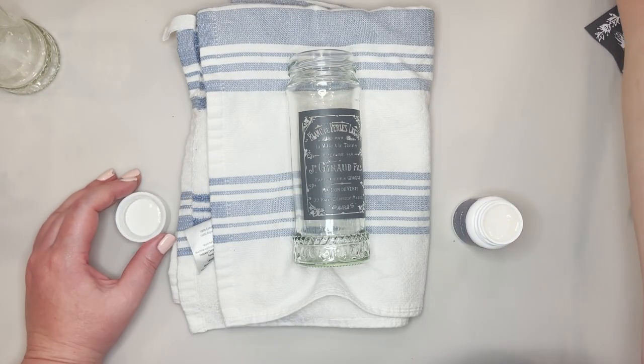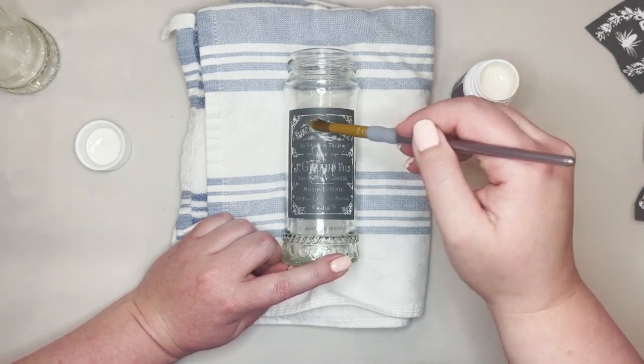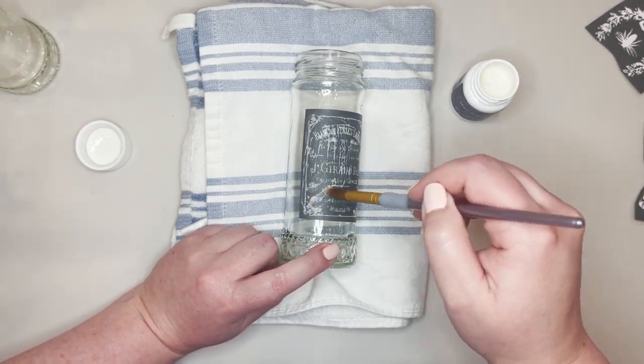your jar. And you want to make sure you press down firmly all over your label really well, because you don't want any of this etching cream, or if you were using the ceramic paint, you don't want any of that product seeping up under that mesh.